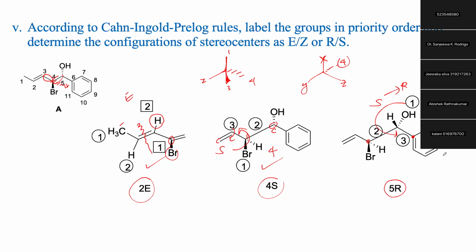Excuse me, sir. Is the carbon number important, that 2E, 4S, and 5R? It's not really, but it's better if you can put that there, because the compound is already labeled for you, so for clarity we know what carbon center you're talking about. Or, if it is really confusing, you can put an arrow and write R, something like that, because we just need to identify which carbon you're talking about. Okay, sir. Thank you.